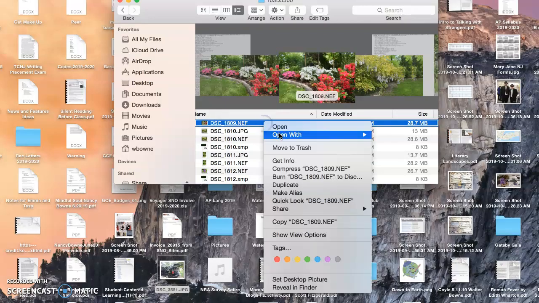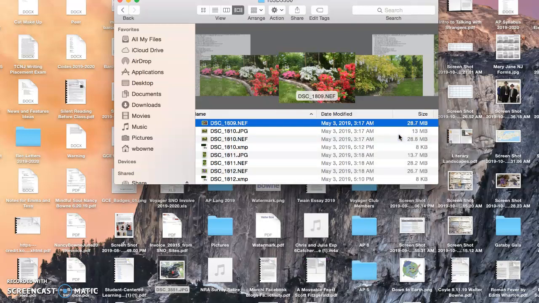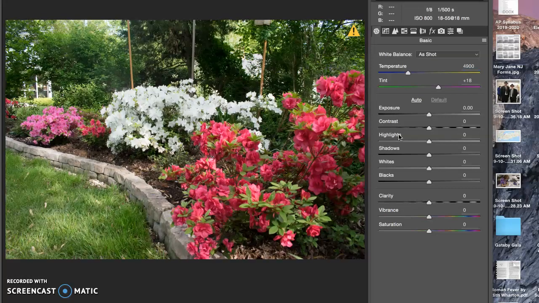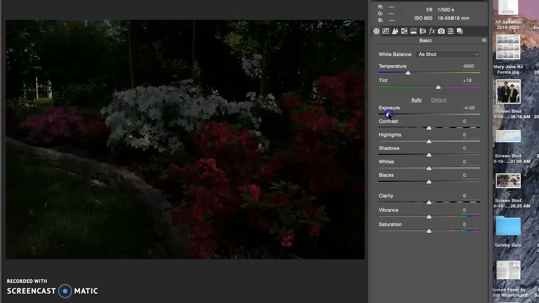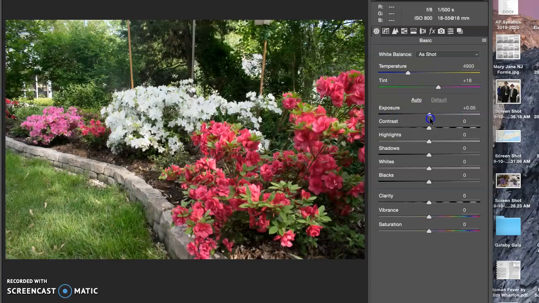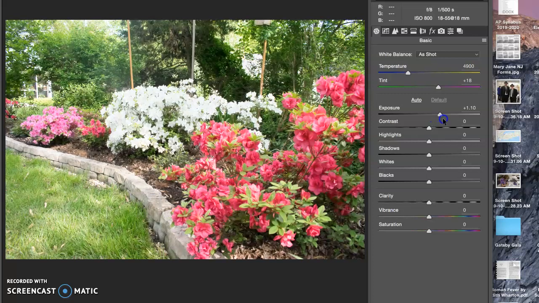All right, let's go to my garden. We're going to go to Open with Adobe Photoshop in RAW again. And here's my azalea garden. I really miss it. It's still there. I just don't have these flowers, of course. It's fall. I can change the exposure, overexposed, underexposed. I shot this on f8, 1/500, the ISO speed of 800.